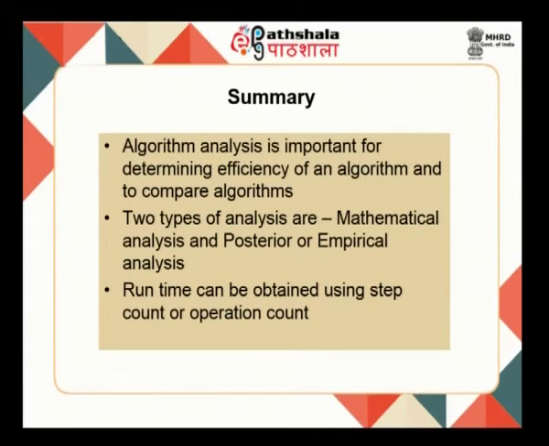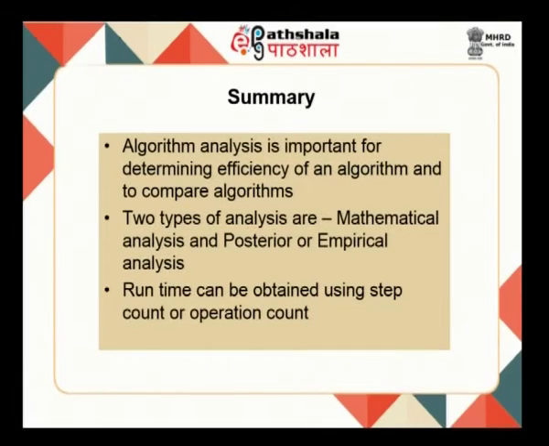In summary, we can come to a conclusion like this. Algorithm analysis is important for two reasons. Number one, it is very important to determine the efficiency of the algorithm and also to make comparisons among algorithms. Two types of analysis are mathematical or empirical. Mathematical analysis is done before the code is implemented, and a posteriori or empirical analysis is done after the code is implemented. Runtime can be computed using both step count as well as operation count.